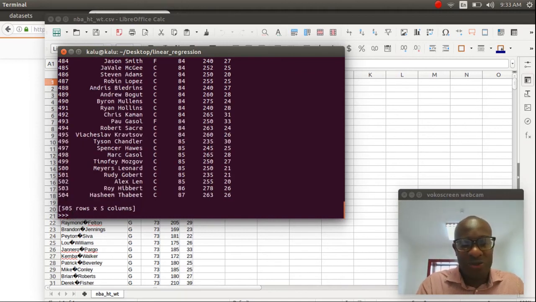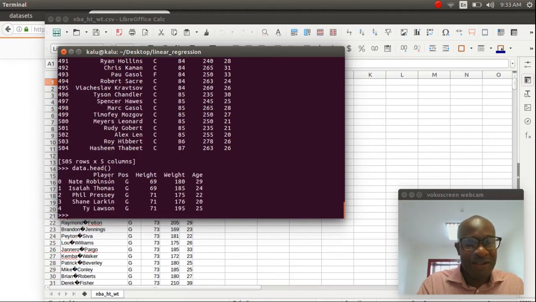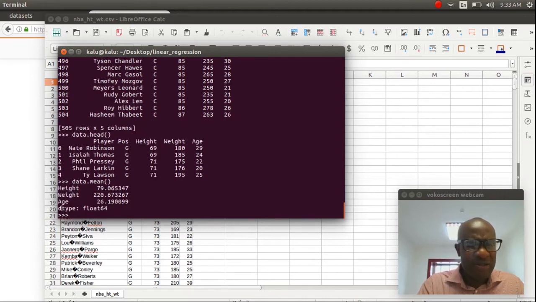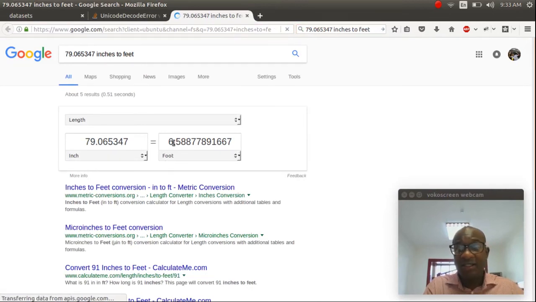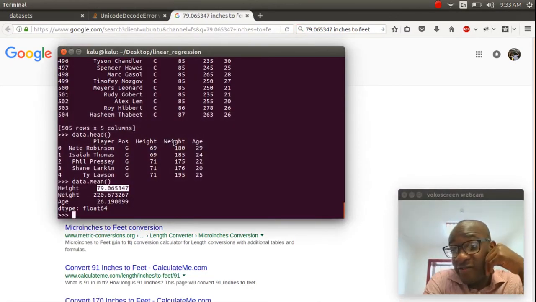And we're going to use this data because it's shorter to use. So we could do data.head to print out just the top 4 rows. That's great. What we want is the average. So we need to do data.average. Let's do mean. That's more the statistical term. So data.mean, and it gives you the mean heights. So the average height, let's see, 79.6. I'm going to copy this, and we're going to paste this, say, inches to feet. And that is 6 feet 5 inches. Wow. So the average height of the average NBA player is 6 feet 5 inches. We got our answer there.